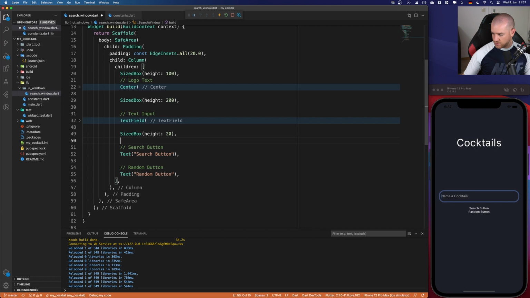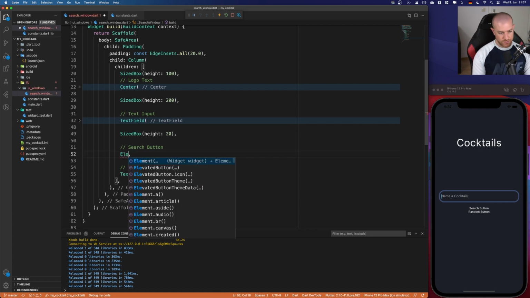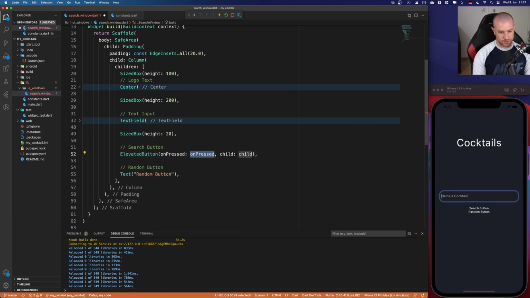So let me check the code. This will be very interesting. Okay. For the button I used, let's remove this, and let's put ElevatedButton in here. As you see, ElevatedButton has two things that are required, so you need to do that.